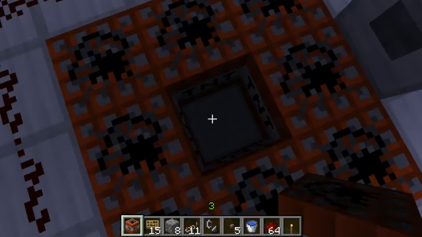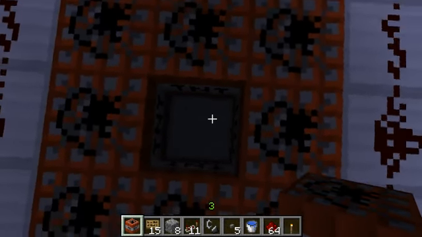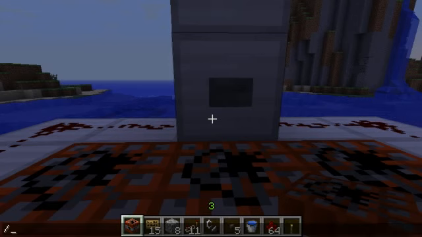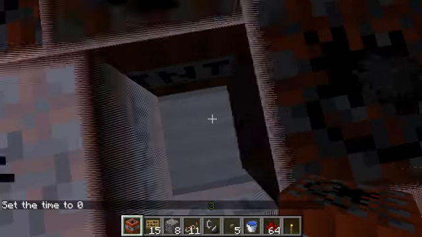And that's supposed to be a hole. Yeah, don't fill this in, otherwise it won't work. Don't fill this hole in. Just stand here. Let me fix the time. It's better in daytime. Set 0. There we go. Okay, here we go. There we go. Stand right in the center.